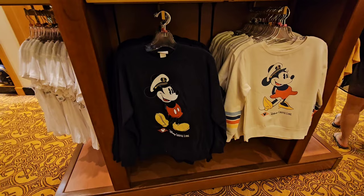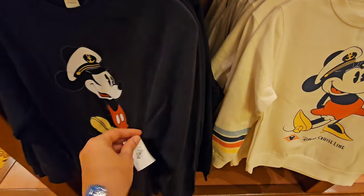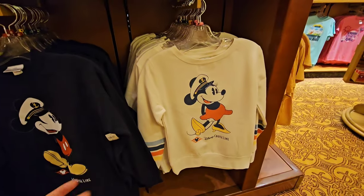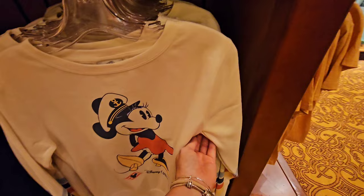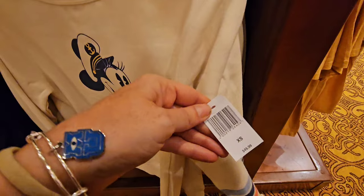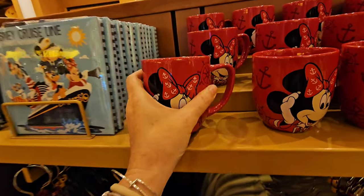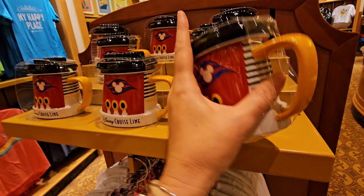As I continue to film, I realize I seriously have a problem because everything is adorable. How can you just pick one thing? Since this is our very first Disney cruise, I really need to pick something that's going to be memorable. Do I get something like a basic Disney Cruise Line top or sweatshirt, or do I get something themed to the boat — the Fantasy? $49.99. They also have a cute little Minnie Mouse mug for just $16.99, and this other adorable mug is $24.99.